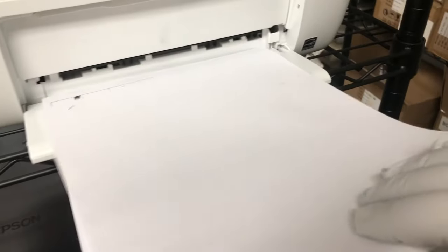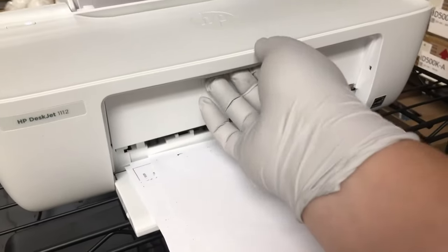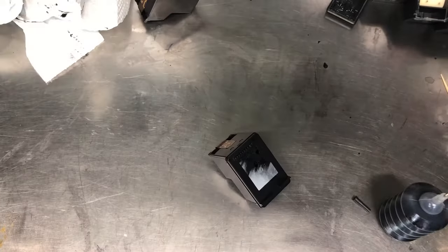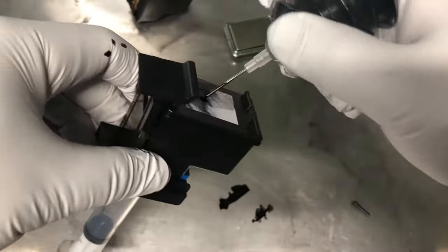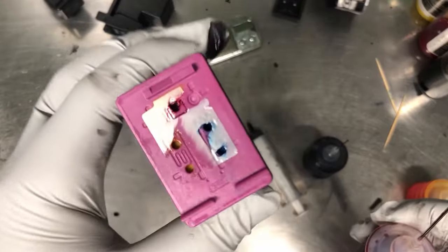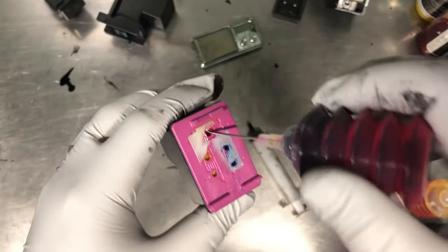Okay, 200 pages later, and black's running out again. And now you'll know the routine. Fill it up and prime it. The color didn't show it needs ink, so we just look if it's wet or not. Just put a couple drops on it.